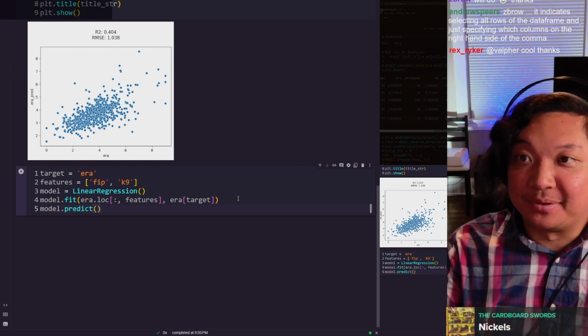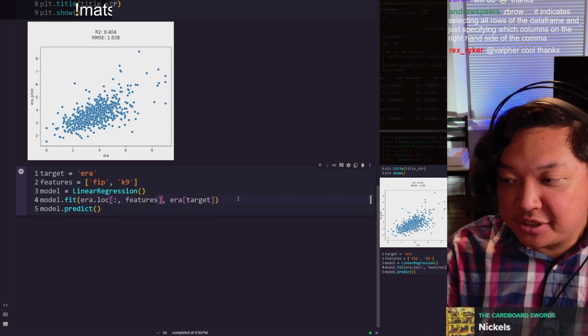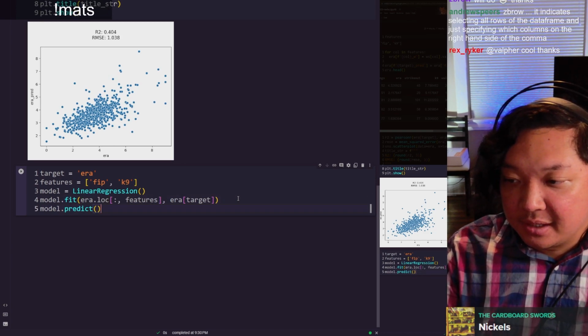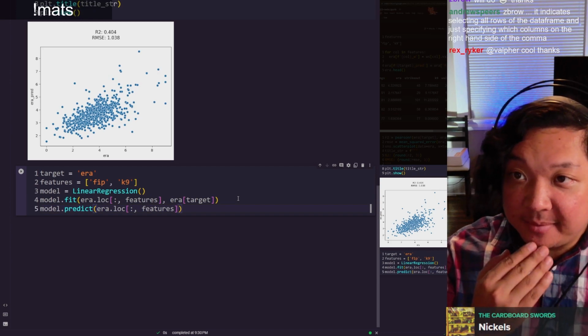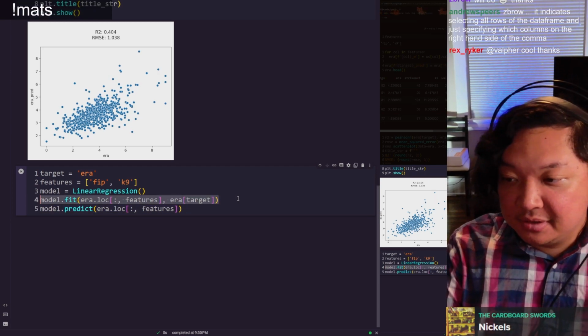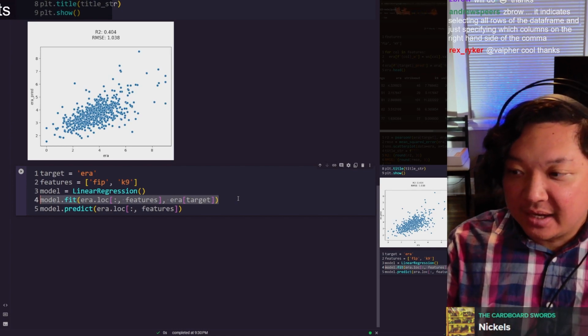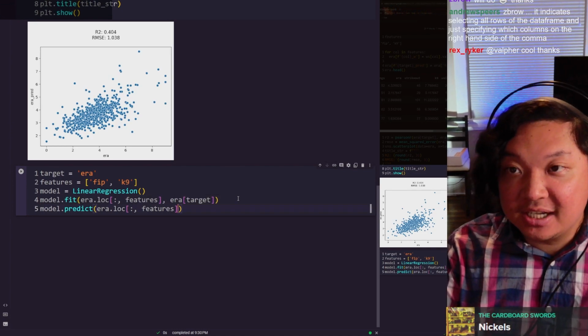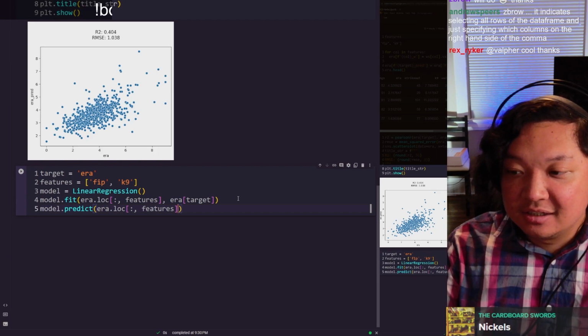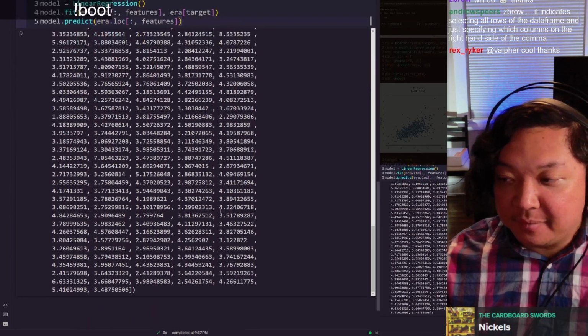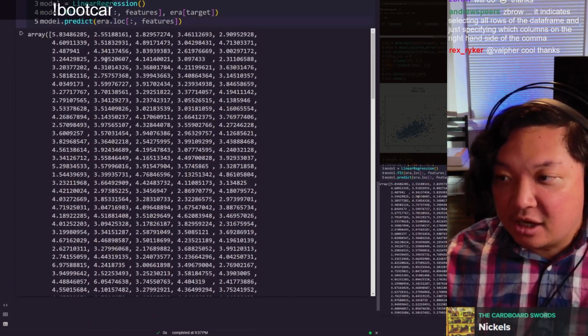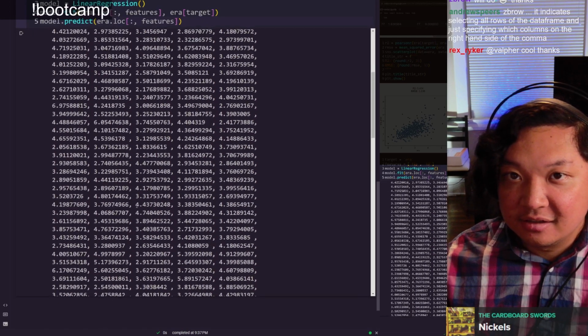So for example, if we wanted to take all our features and then we wanted to predict over them, so we train our model, it grabs all of the weights, and then I wanted to see how close our prediction is. If I run model fit predict, we get a column of data here.